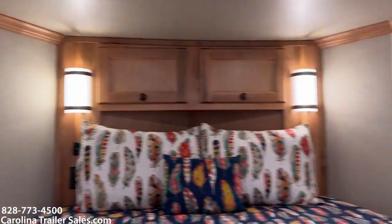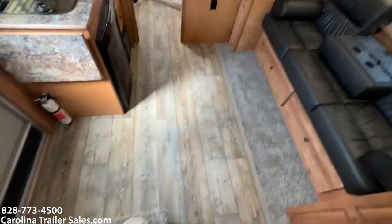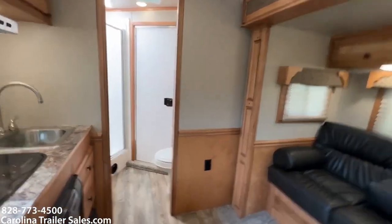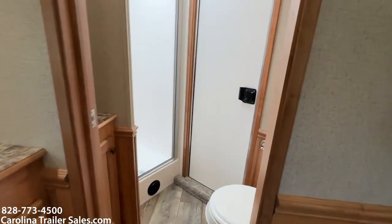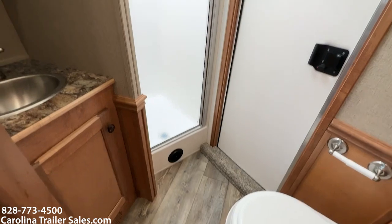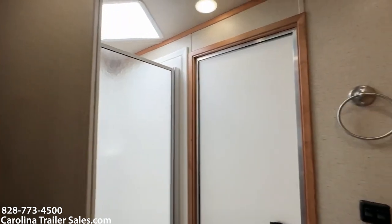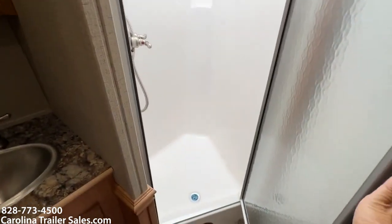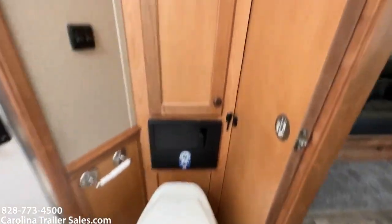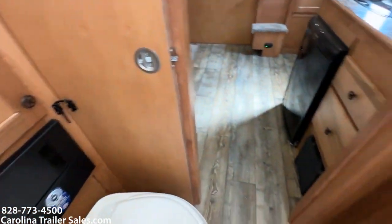You can kind of see those valances. Looking down from the steps to the bed — pocket bathroom door, a lot of floor space. If you need to go with dogs, you've got floor space. Bathroom does have a sink and vanity. Rear corner shower, and it actually has a lot of room — you'd be surprised. Walk-through door, toilet, and there's actually a nice little closet behind the toilet. It has a pocket door.